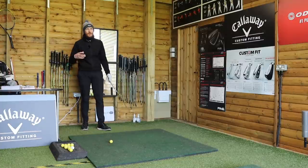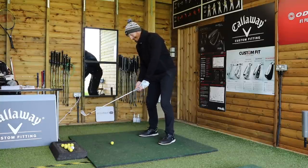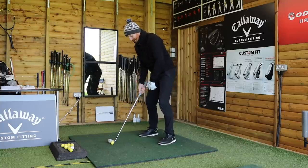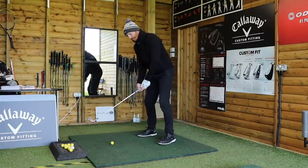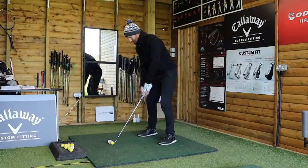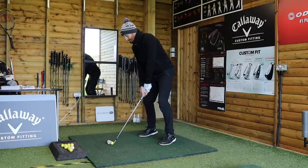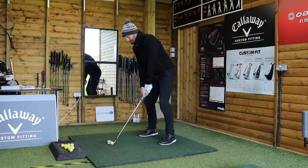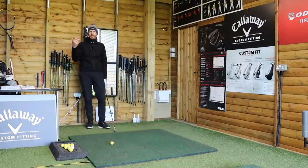Here's another secret tip — how to check whether your weight's too far on the balls of your feet. Take your address position. He said: if you can lift your heels off the ground an inch or so without altering your spine angle, then your weight's too far forward. I thought I was in a really good athletic position, and I could lift my heels pretty easily without altering my spine angle — so there was too much weight on the balls of my feet, and my body was having to adjust to stay upright.